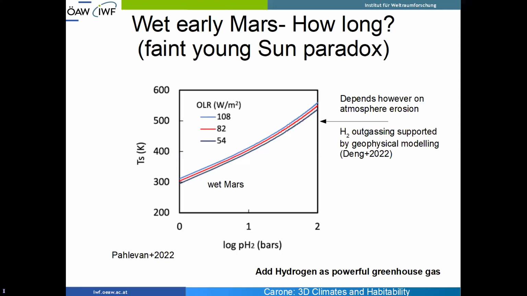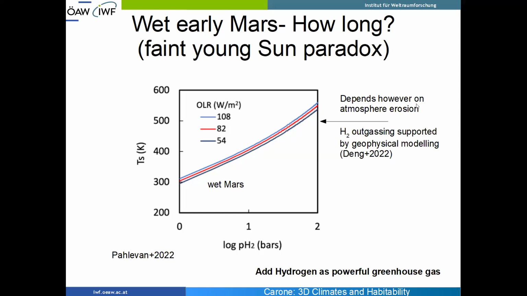However, recently there's a new evaluation also happening. And one of the ideas is that, okay, maybe not with CO2, but what about hydrogen? At the beginning, when I introduced the habitable zone concept, I told you already that hydrogen is a powerful greenhouse gas. And people have looked at it in recent years, and it turns out you don't even need that much hydrogen. Let's say 0.1 bar of hydrogen is enough to give you a strong enough greenhouse effect to have surface liquid water.